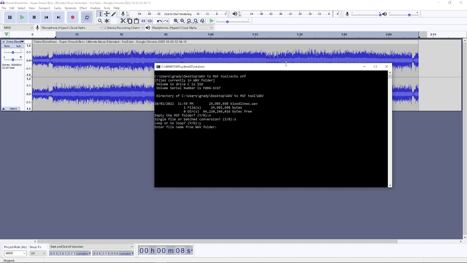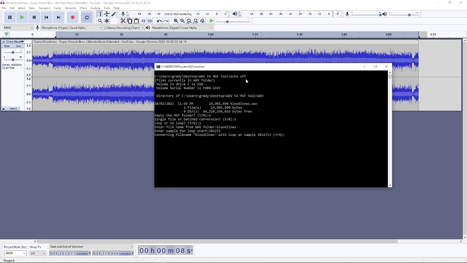Then it lists what's in the .wav folder right here, so you can actually see what you need to type in. I'm just going to put Bloodlines, and this is where you put your starting sample. This is where it's going to loop back to. It's that number you took note of a few minutes ago. So, 383271.